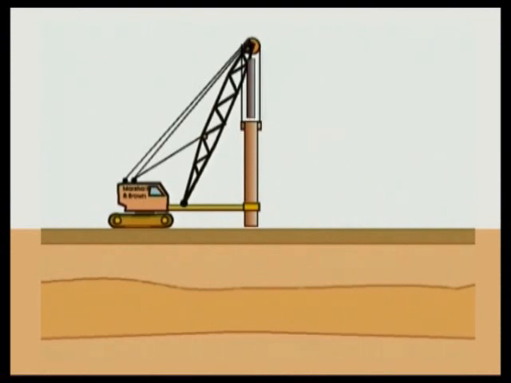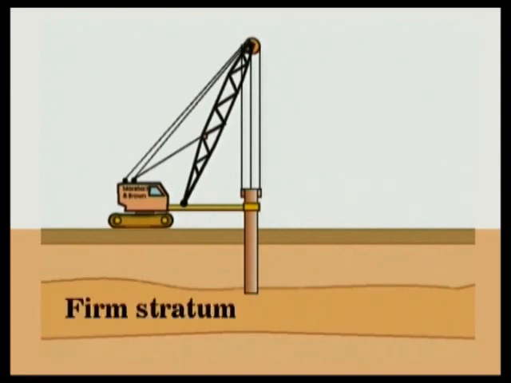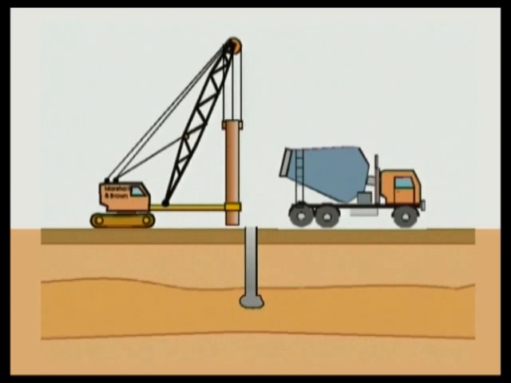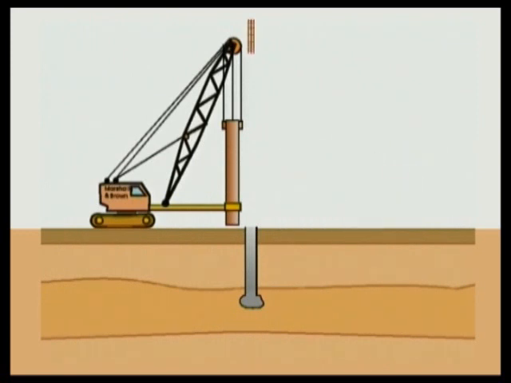Driven or displacement piles can also be formed with in situ concrete. One common method is to drive a steel cylinder with a plug of concrete in the bottom to the appropriate depth. At this point, the cylinder is restrained and continued hammering pushes out the concrete plug. In situ concrete is poured in and the steel tube removed. A steel cage is dropped into the wet concrete to complete the pile.